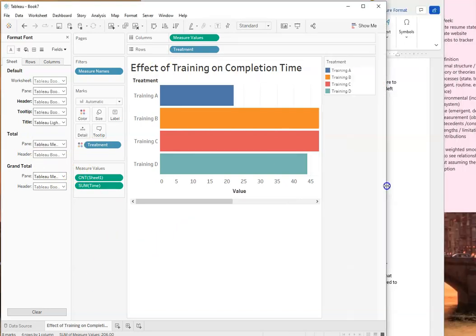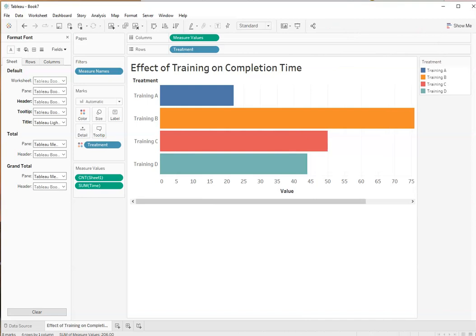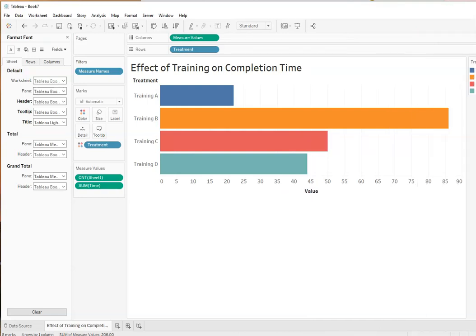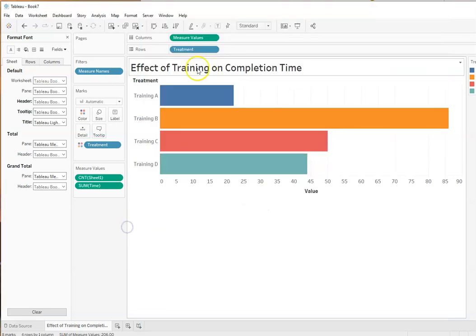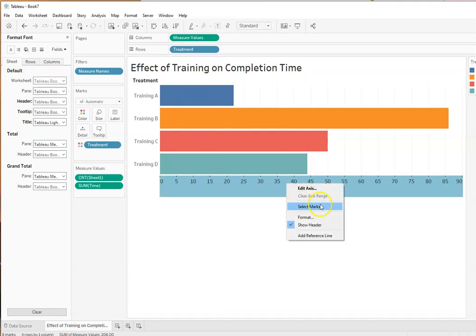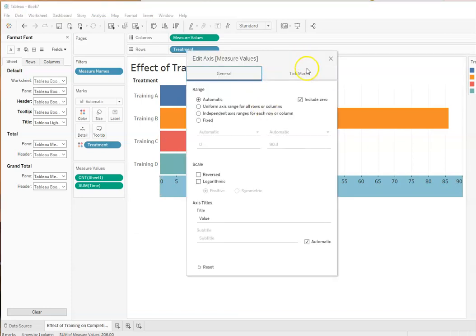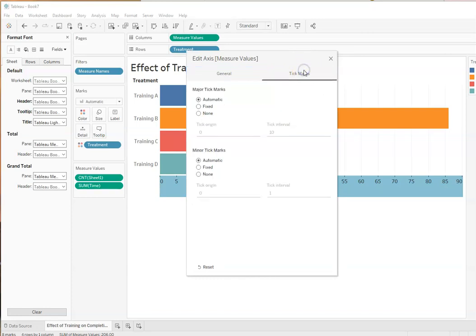So the first thing that I notice about this is that it's not a square the way that the one in R was. So it's not really going to be in line. It is more of a rectangle shape, and I wonder if I can edit the axis and change these tick marks to maybe instead of 20.